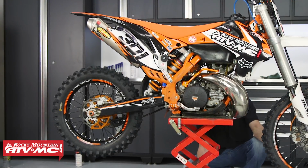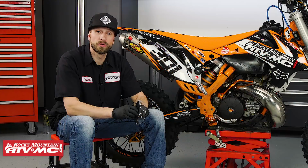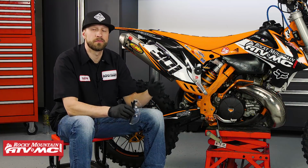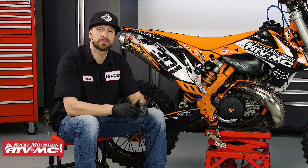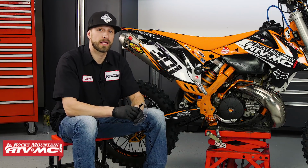And that's it. Installing the Tusk PDS Heim joint bolt kit will definitely help to extend the life of your bearing. We recommend that you grease this at least after every few rides or after every race, again, to help extend the life of your bearing.